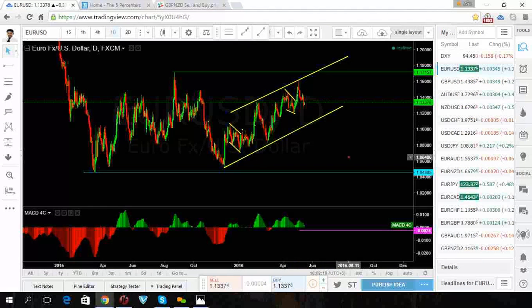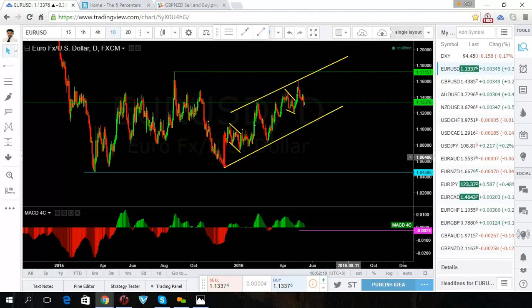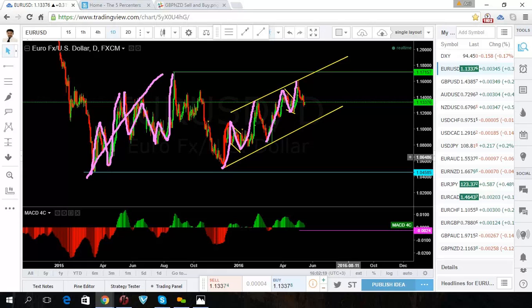So here's what we're looking for. We've got a three-wave structure up. One, let me use a different color here. 1, 2, 3. We've got a three-wave structure here. 1, 2, 3. Those are three-wave structures. Just like we had 1, 2, 3 here, and we had 1, 2, 3 here. We had 1, 2, 3 down, right? Now this is the A wave. We've got a B wave structure here, and this could be the C wave if we break the top. That would be a regular flat.